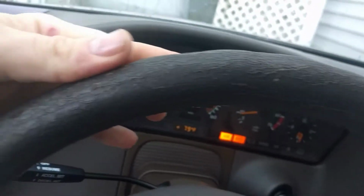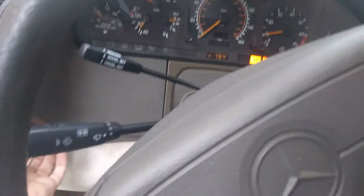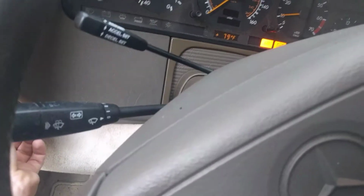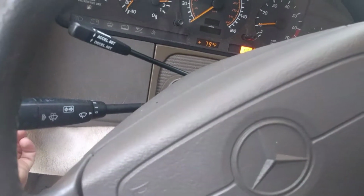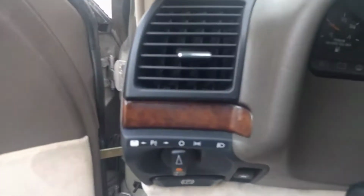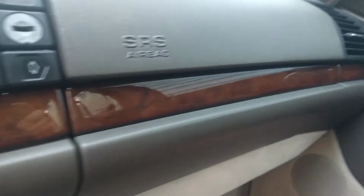Steering wheel is worn, like most, normal. The telescopic steering wheel is working, but not the up and down, which I got to figure out. And you can see the wood grain on the doors and along the front paneling here is in very, very good shape, which is exciting.